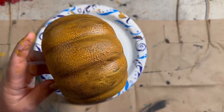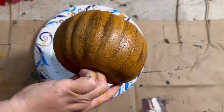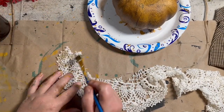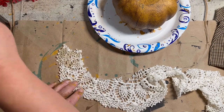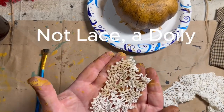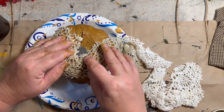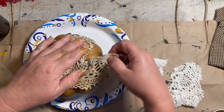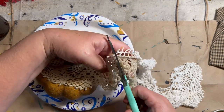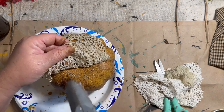Before the next step I used a heat gun to dry it a bit and I noticed it made little bubbles all over the Styrofoam, which I actually liked because it adds to the aged look — so be aware if you put the heat gun on a little too long it will bubble up. I have a piece of lace from my stash that I wanted to tea-and-coffee dye — a mixture of both in my jar — so I took a paintbrush and went over it to stain it just a little to add to the vintage look. Then I took the stem out and made a hole with my scissors so I could put a light down inside — it was very easy.